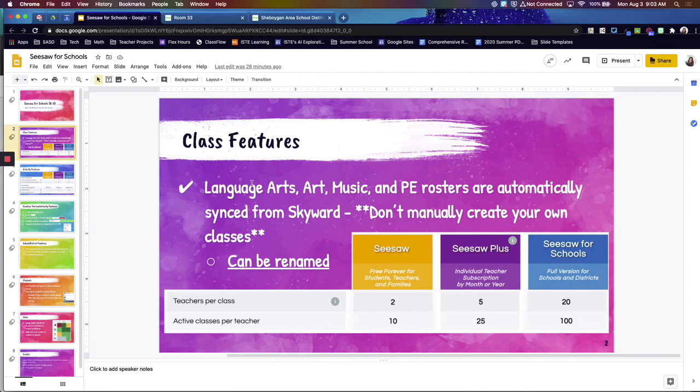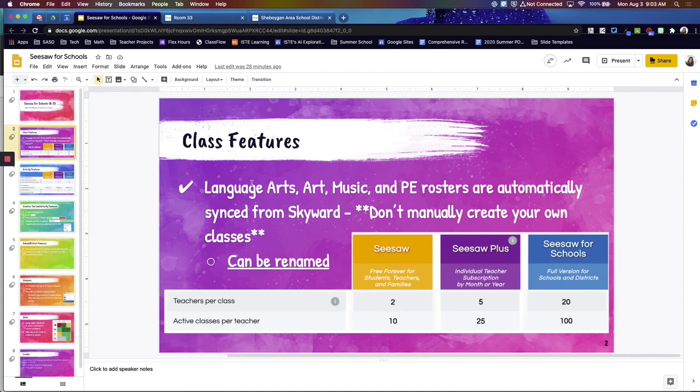Now, as of right now, because the building secretaries are just getting back into the building, they haven't set up all of the language arts rosters in Skyward yet. So when I looked this morning, only Madison, Grant, Etude, and Longfellow had anything syncing.